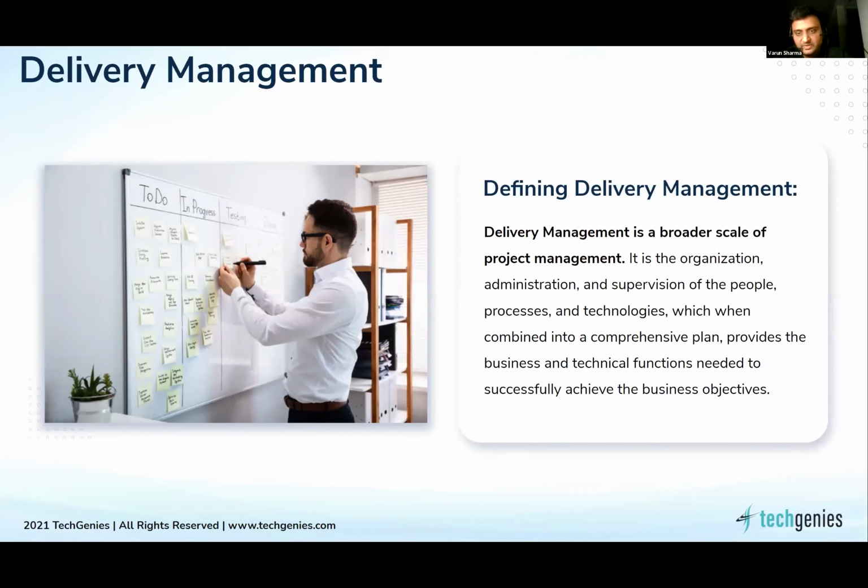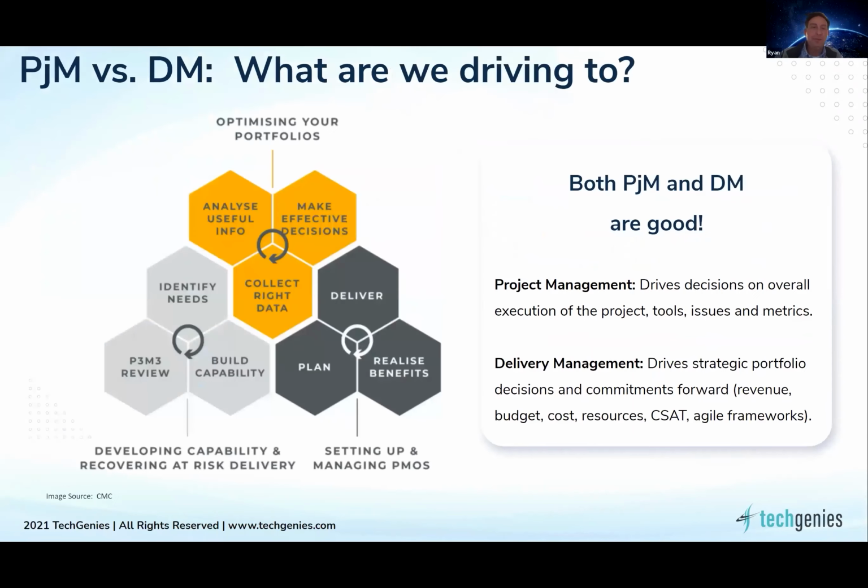Perfect. Yeah, this poor guy, by the way, I've got a story here. We used to do stickies on the board all the time at a product company I was at, until one company was doing deep cleaning and the cleaning crew wiped out all the stickies we had, and half were on the floor, half were in the trash cans. Every time I see a guy at the board with stickies, I'm just like, oh gosh. Well, I love stickies, by the way. Don't get me wrong. Just be careful of that cleaning crew.